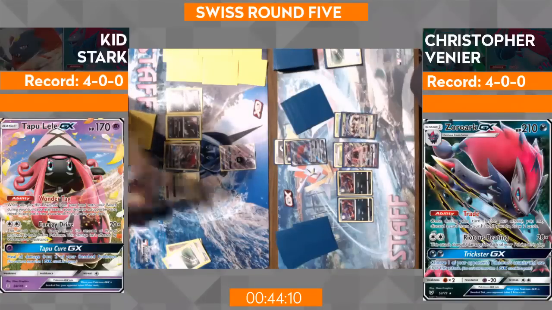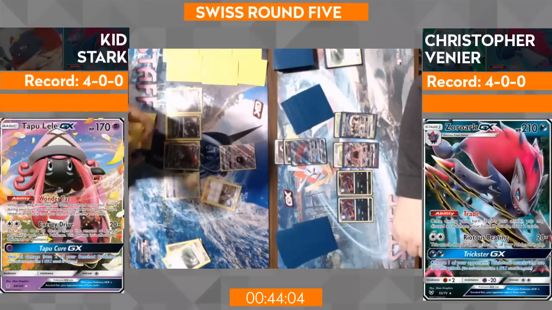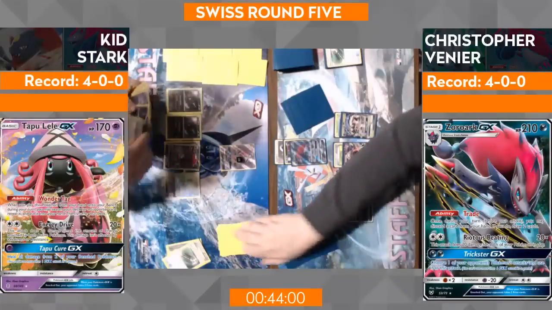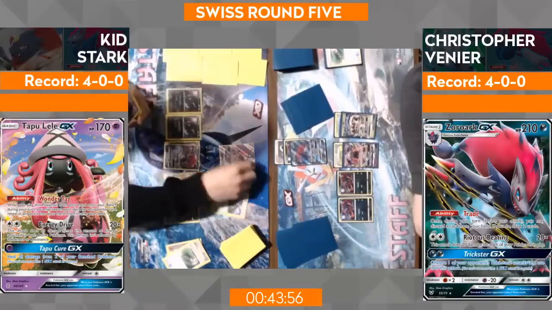I think we'll see a Cynthia here. Acerola. I like that play, actually. I believe he has a DC in hand. Acerola gets the Lele back in, and you can use it again for support next turn. So I can respect that play. Yeah, that's a really smart play, actually. Get all of your damage basically off the field, and then be able to deal with it.